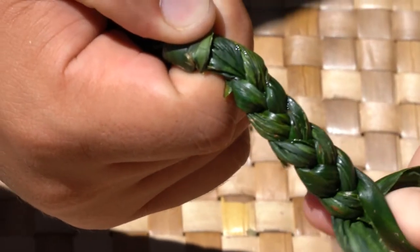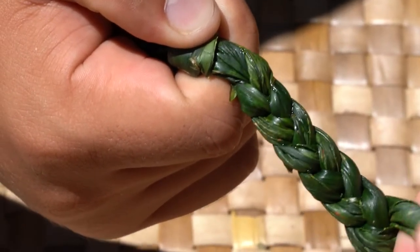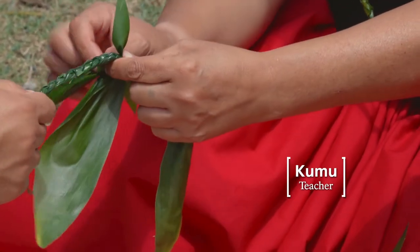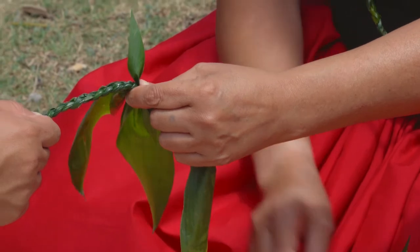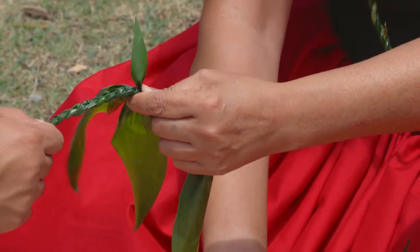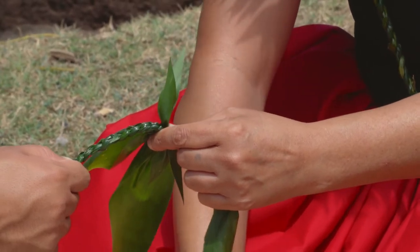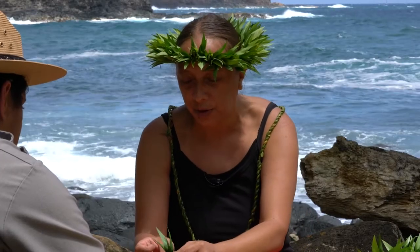So what I've learned from my kumu, if you go more than 5 strips, it's more Tahitian style. In hula, we usually put 3 or 4 strips, which is more our modern way. So today I'll only put 3. So what we're gonna do, we're gonna put 3 strips.